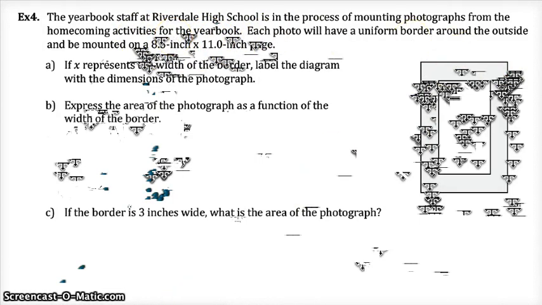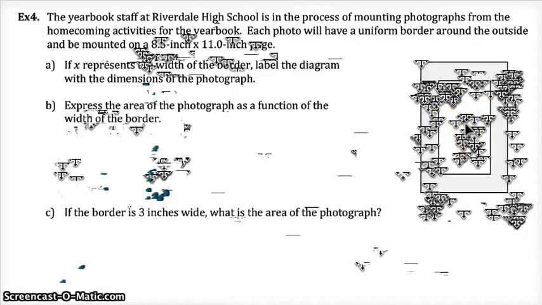But these numbers represent the outside rectangle here. The 8.5 and 11 is on the outside. You can't infinitely increase the border around the picture, kind of out to infinity, but we have to start with 8.5 by 11, build a border, and then the wider the border, the smaller the area we're going to have left here in the center.